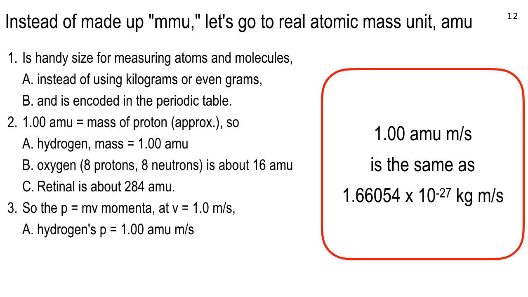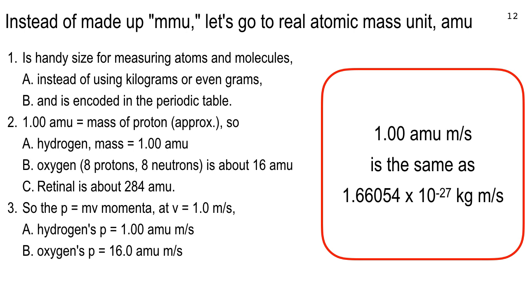All right, so 1 AMU meter per second is the same as this number of kilogram meters per second, because an atomic mass unit is about 1.66054 times 10 to the minus kilograms, and I always have to look that up, so don't worry about memorizing that. But just remember, for atoms and molecules, let me just stay with AMUs. And then I don't have to worry about all that scientific notation. Eventually, if you're in a chemistry class, you'd probably have to deal with it. And we're going to have to deal with scientific notation, but not quite yet.